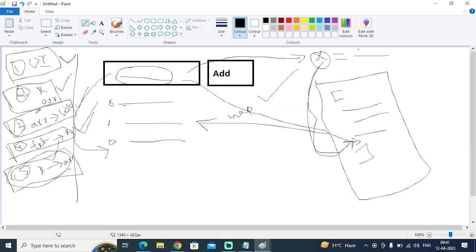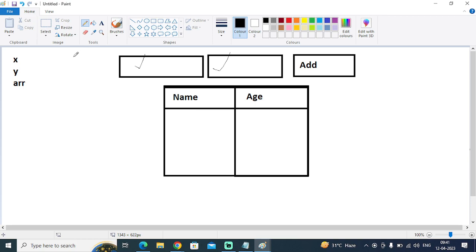Declare and convert this array data into a table and try to display this data in the table. I think you know this, right? Already you performed this task. Array data you display in the table, right? We already performed that. So this one is completed. Next, you will collect the data of this into this using the onChange event. You can collect the data of this into this. My next step is completed.